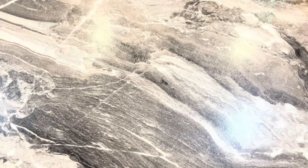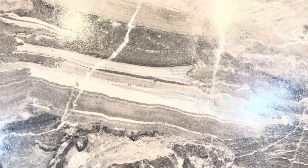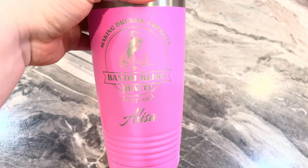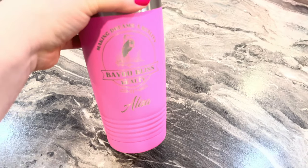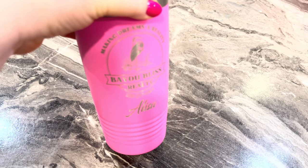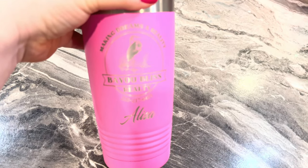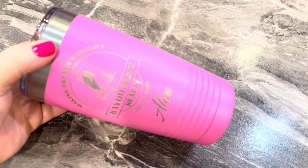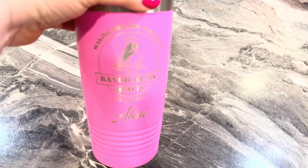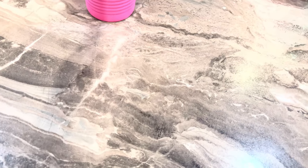I don't remember where that one came from — this might be the set my parents brought down. I have a gray one and a pink one. And this one was from our realtor — she had it made for me and my husband. He got one with his name on it. We each got one: I got the pink one with my name, he got a black one with his name. She was a really sweet lady.